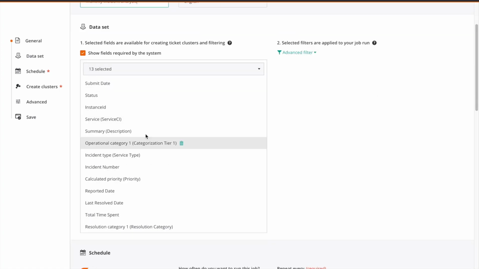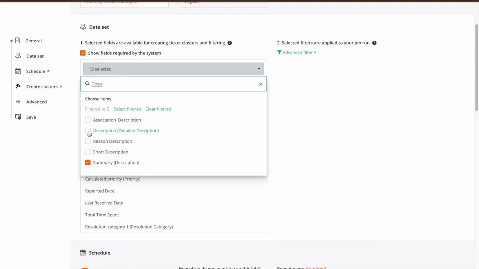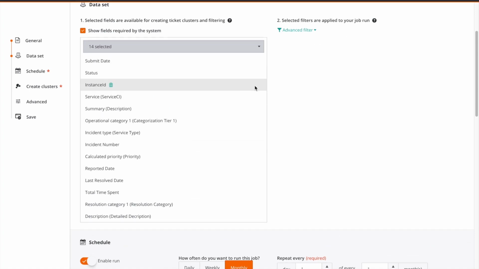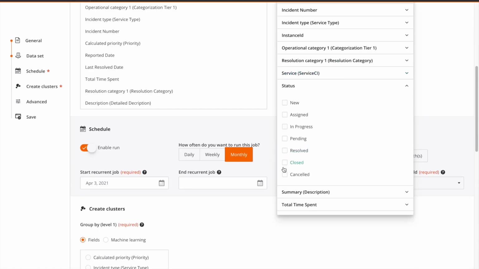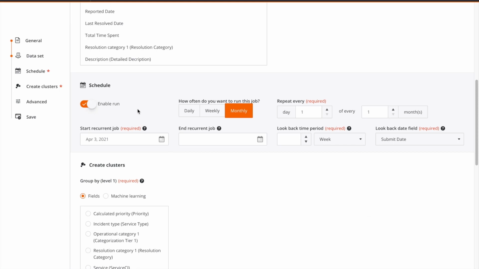You have access to all the fields on an incident record, and you can say, I want to see some additional information here and leverage that as part of the analysis. You can say, okay, I only want to see specifically the resolved and closed incidents. And then you can define the recurrency here, how often this job is meant to run.